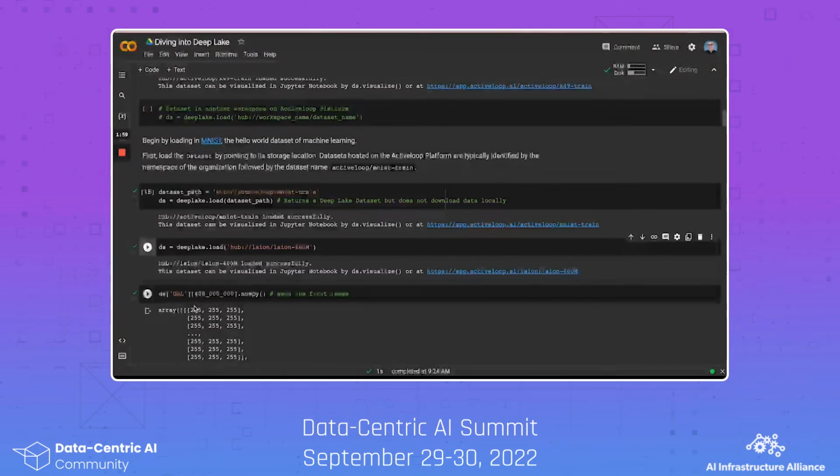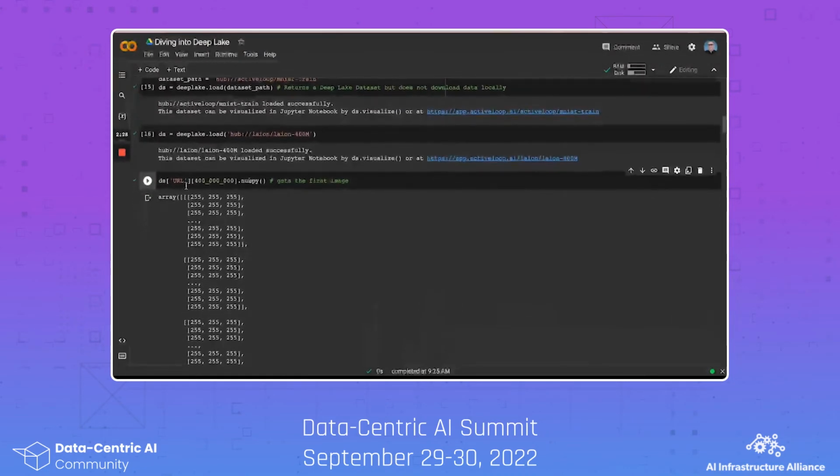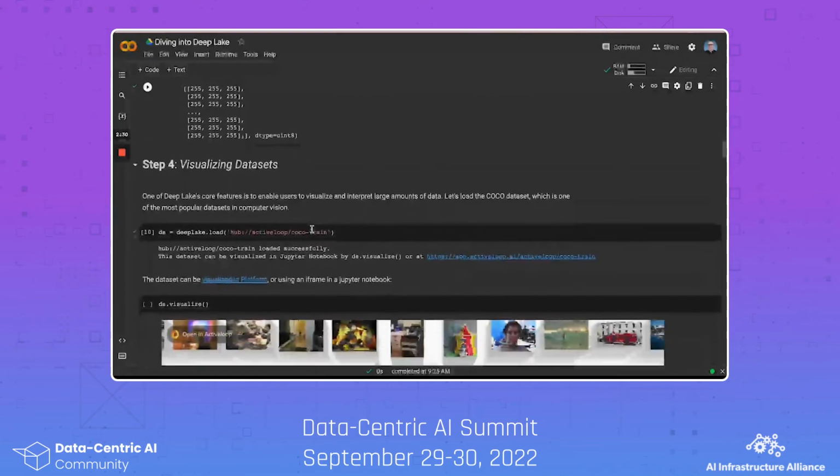The way we're able to achieve this in this case is that not only do we stream the data, but we also store the URLs to the specific images, and we're able to materialize the dataset on the fly. And thanks to the Deep Lake format, which resembles a multi-dimensional NumPy-like array, I'm also able to interface with the dataset and manipulate it as if it was an array. So I'm just going to go ahead here and retrieve the first image.